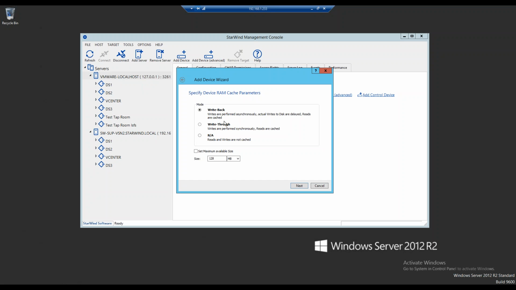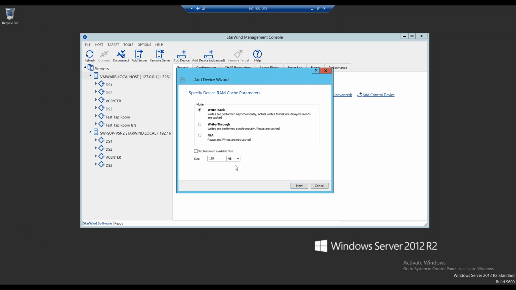If you need more detailed info, there is a huge and very cool article on Wiki with algorithms and stuff, where you can read about these two modes. And then write through basically does the performance boost for read operations only. And then the third setting is no cache at all.